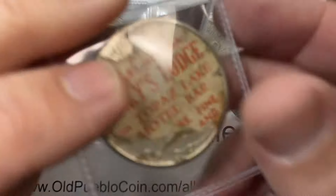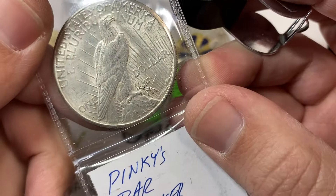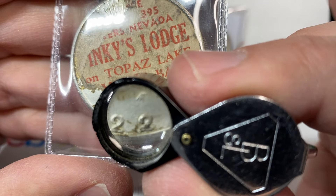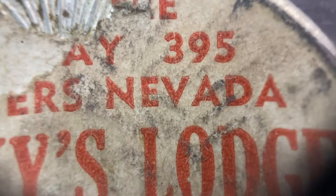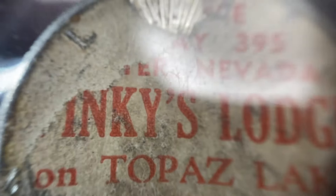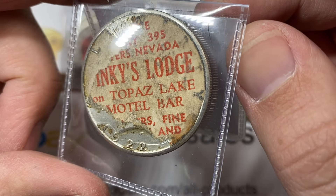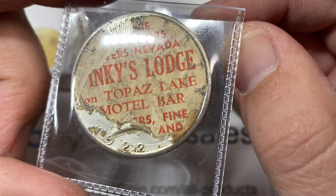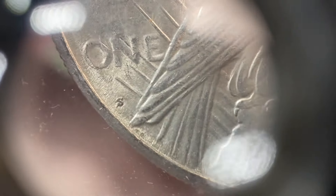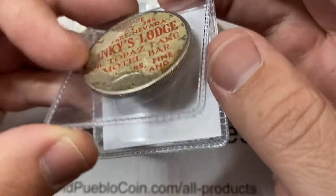Here's a fun advertising token coin sticker — we don't have to worry about whether something makes the grade, it's just on here. Unfortunately it looks like someone was trying to get to the date when they tore the bottom half of this one off. This one's also very cool — we've got Nevada, and it says Pinky's Lodge on Topaz Lake, motel bar. It's dated 1922, which isn't too surprising for a coin that was in Nevada — though it would have been cooler if it were a CC mint mark.